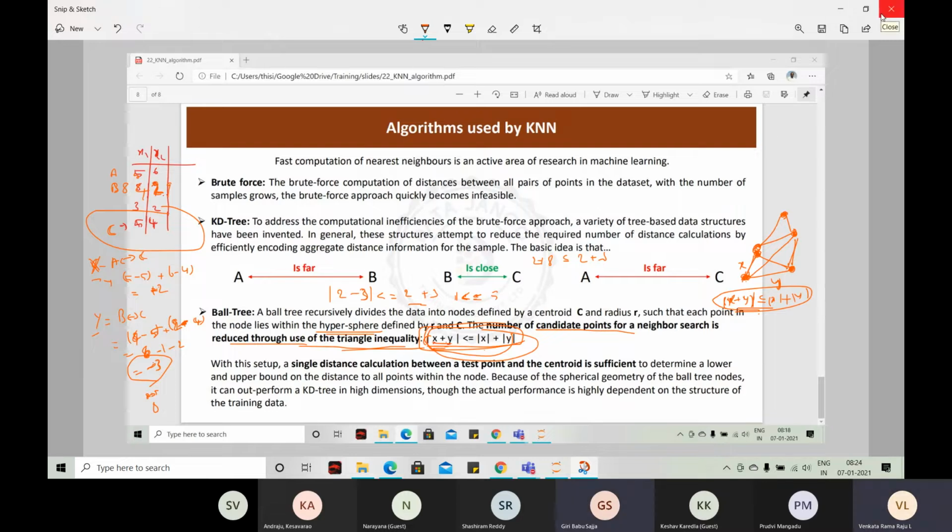Yes, sir. At least my understanding is that it tries to visualize all the data points as a tree with nodes all around some center, like a circle or sphere. No, there will be circles, there will be balls. Right? Yeah, there will be many balls. It is going to take the data and make many balls out of it, right?